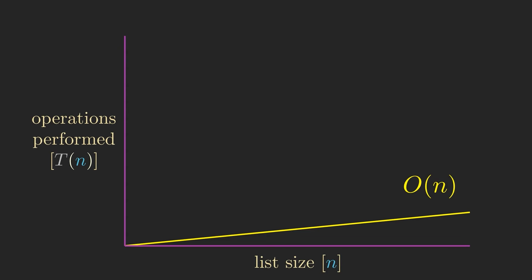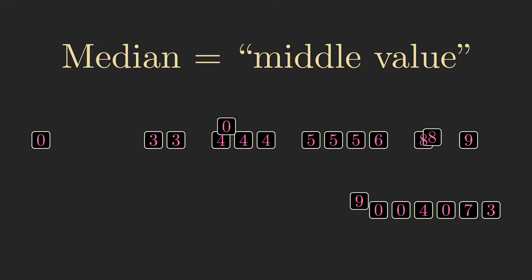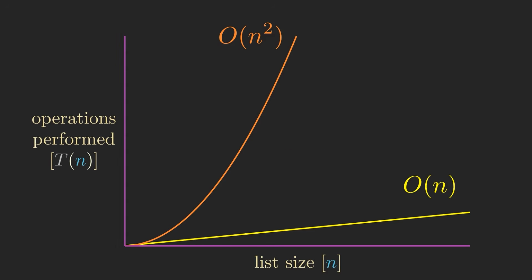You could contrast O of n with O of n squared, for example, which will be relevant to us later. O of n squared running times look like parabolas, and take much more time than O of n as n gets large. Now, the way I learned, and the way most students probably learn to find the median, involves sorting the list, and sorting requires more work than O of n. It's sort of in between O of n and O of n squared, and we'll explore that in a bit.